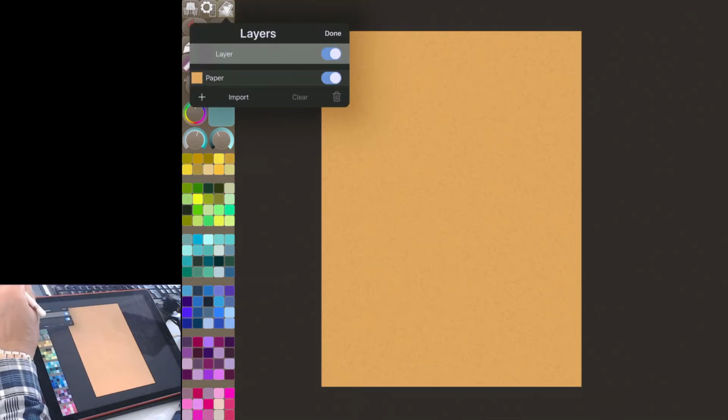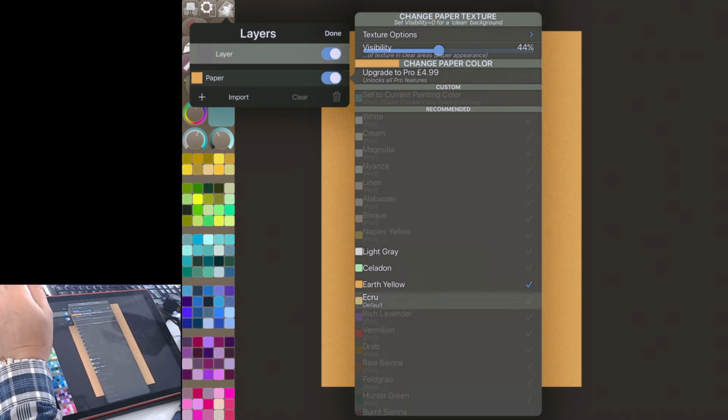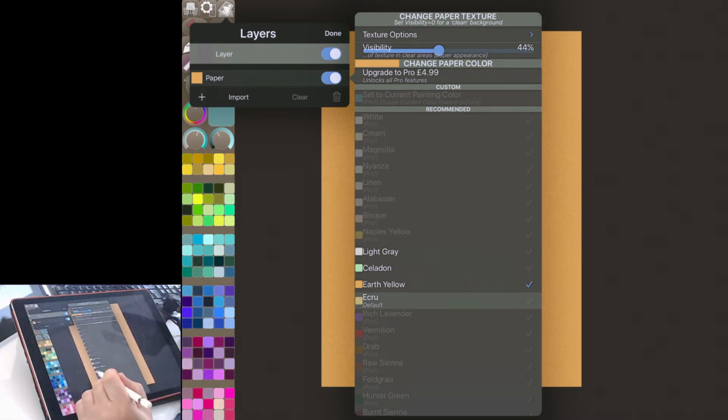I want to show you the layers menu, which is one of the three menus across the top. I'm not going to go through all the menu options. This is just a quick overview, just to show you what you can do with it. I didn't see any way to create multiply layers or anything like that. But it's the paper I'm interested in, where I might want to change the colour. I think the original colour is this one. That's the default paper colour.